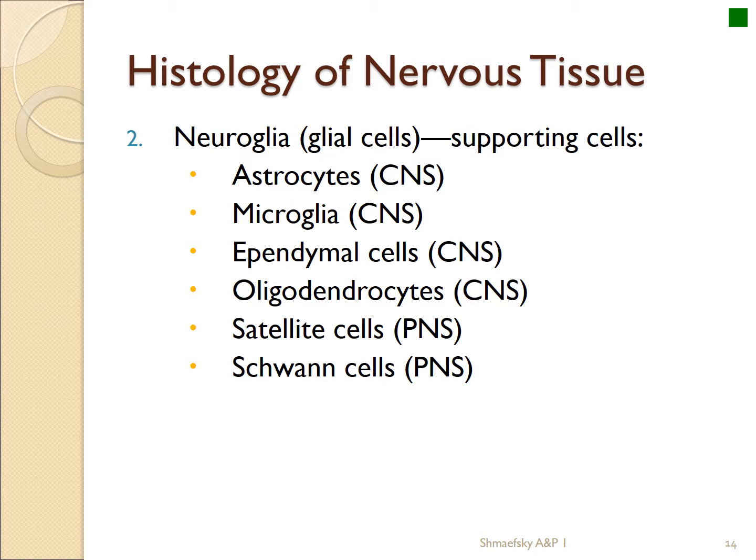Okay, the other cells that make up the nervous system, besides the neurons, are what are called neuroglia, or sometimes glial cells. The names vary depending on where you learned them. So we're going to look at cells called astrocytes, because they look like little stars, microglia, which means small cells, ependymal, we'll see what they are, oligodendrocytes, and that means few processes or arms, satellite cells based on their location, and what are called Schwann cells, actually named after a researcher whose name would be pronounced Schwann.